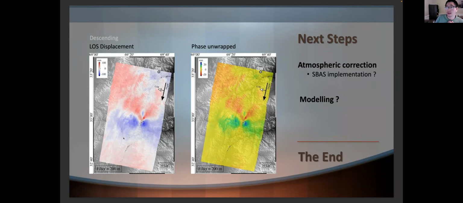And interestingly, the concentration of the slip was fairly shallow, but definitely didn't reach the surface. So there was a very pronounced shallow slip deficit. And I even got the first post-seismic interferogram, the data was taken 2 days ago, and the first post-seismic interferogram indicates that there was no early post-seismic slip or afterslip that can catch up the shallow slip deficit. I think that's the end of the story for now.